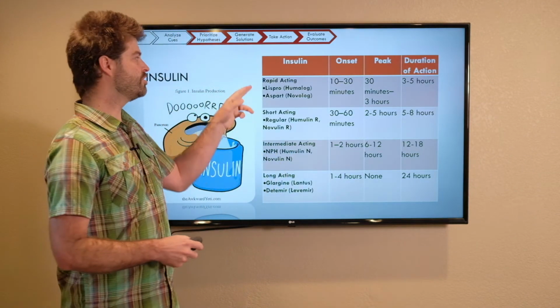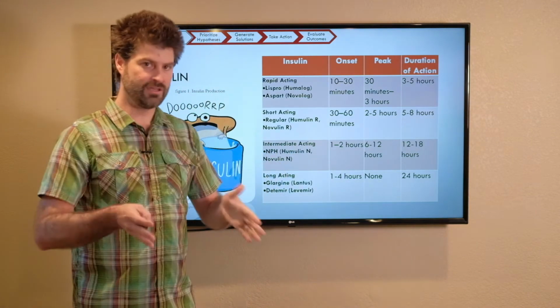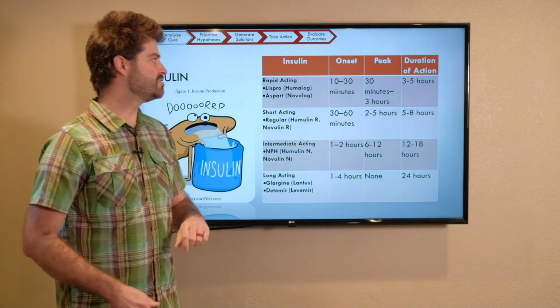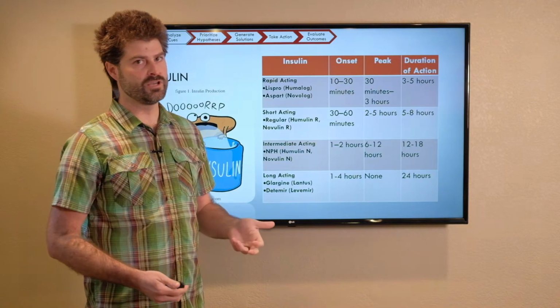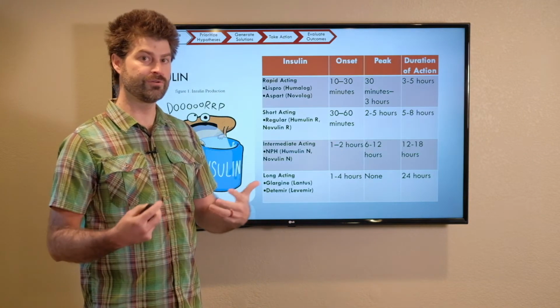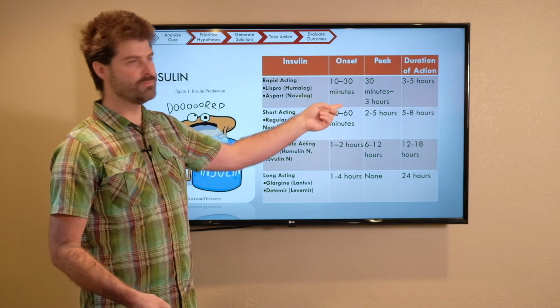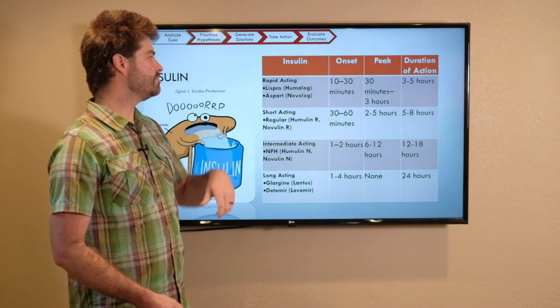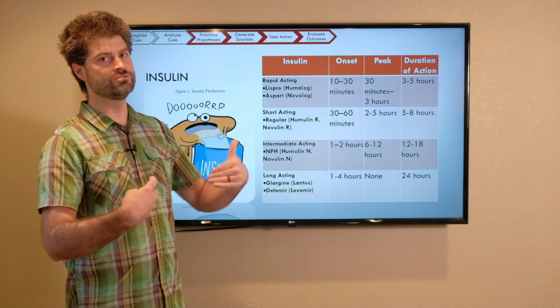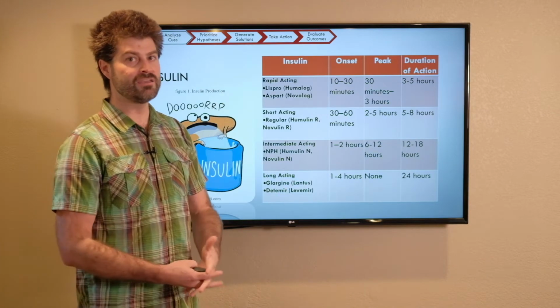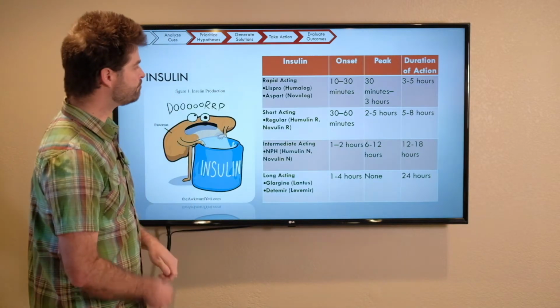So we need to make sure that patients have their food in front of them, ready to eat when we're giving this insulin. We can't be doing this when they call to order food when they're in the hospital, because it can take a lot longer than this time window in order to get that food from the kitchen to the patient. So we could cause hypoglycemia by giving it too quickly to this patient.